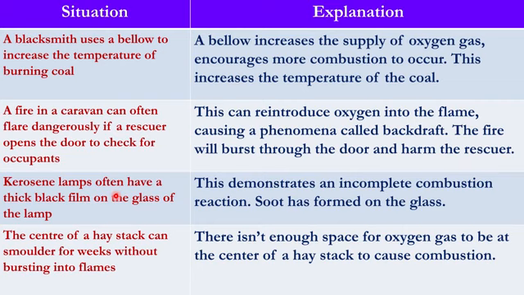A kerosene lamp, you might have to search this image up, but it's basically an old oil lamp, and the reason it has a black film is because of the soot forming. So it was the incomplete combustion that was causing havoc here. If the center of a haystack can just stay there without burning, that's because if you make a really compact haystack and it was just burning on the outside, then there's not enough oxygen inside the hay to cause combustion. So that's also why you can get away with things in that context.